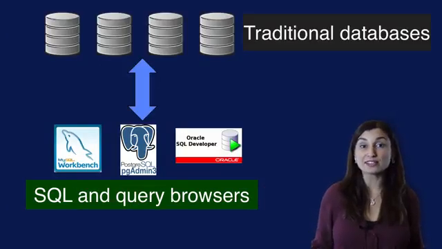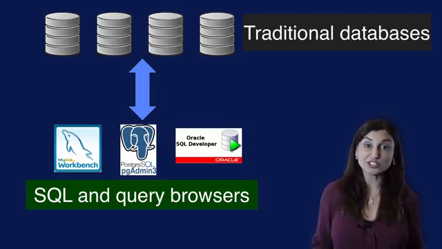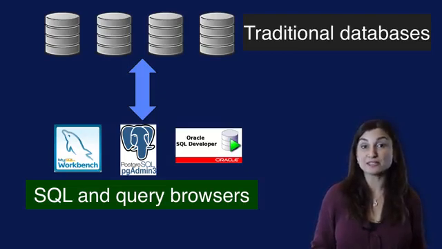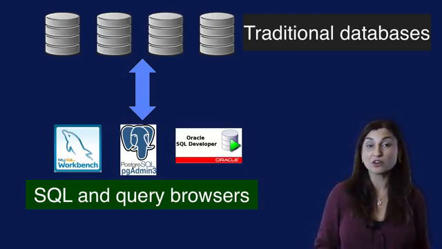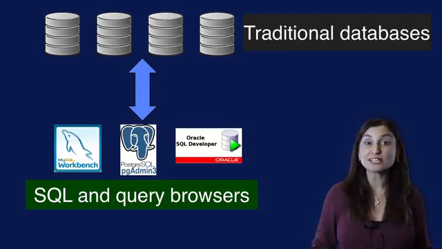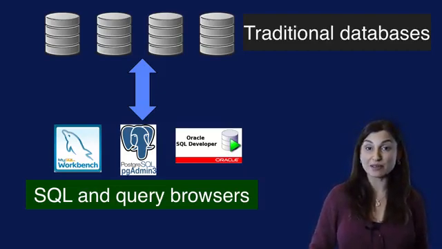A lot of data exists in conventional relational databases, like structured big data from organizations. The tool of choice to access data from databases is Structured Query Language, or SQL, which is supported by all relational database management systems. Additionally, most database systems come with a graphical application environment that allows you to query and explore the data sets in the database.